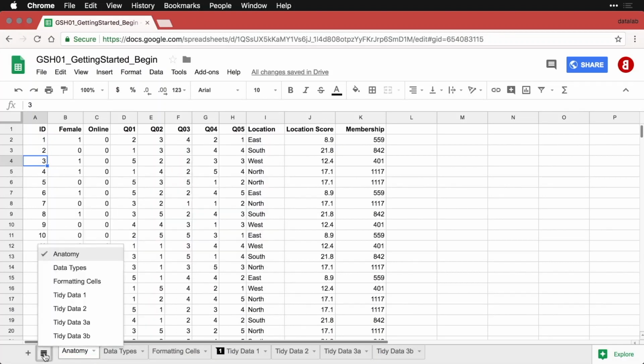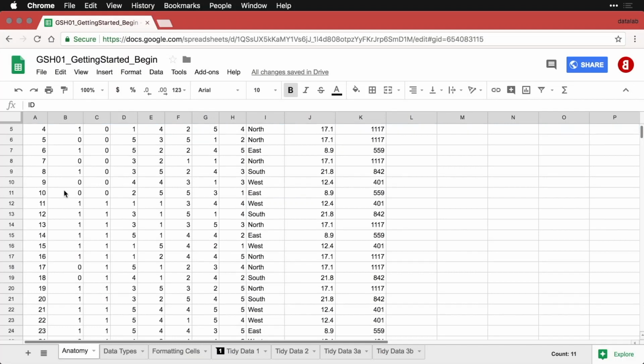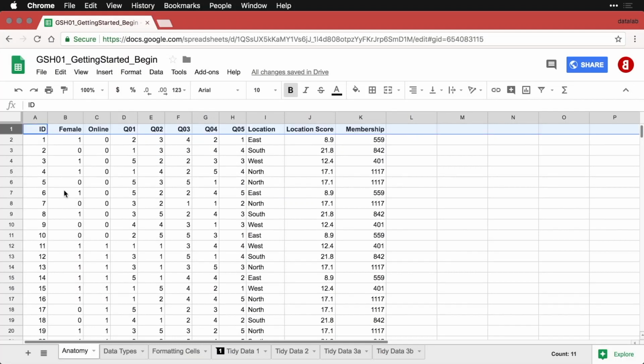Or to see a list of all the tabs, that's good if you've got a lot of them, or to add a new tab, add a sheet. And then when you come up to the top of the spreadsheet, now a lot of times the first row is for the names of the columns, the variable names. And you might want that to stay where it is. So if you scroll up, it doesn't disappear. You can do that by freezing a row, or you can also freeze columns. And that means that they will stay there.